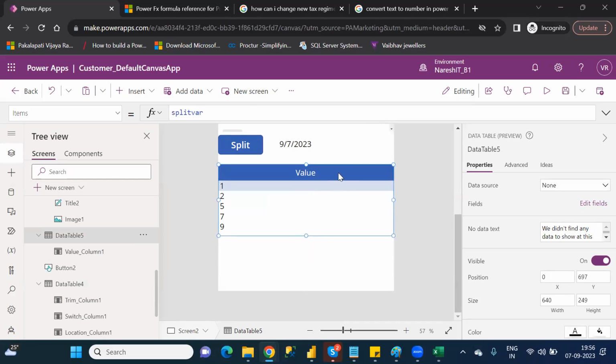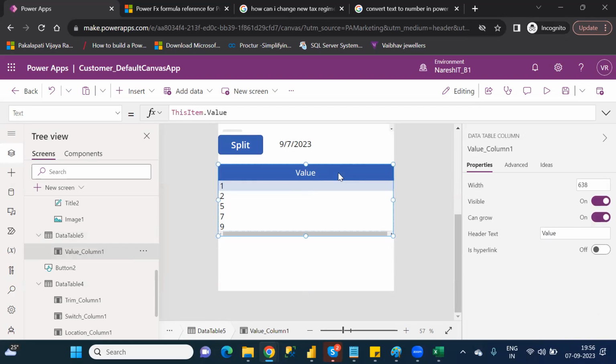Suppose, for example, I'm taking another table.